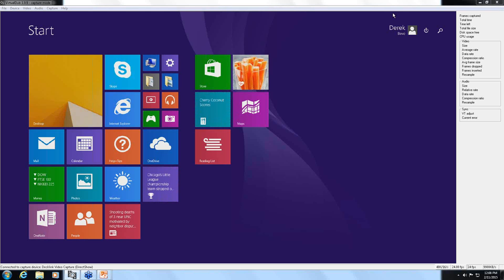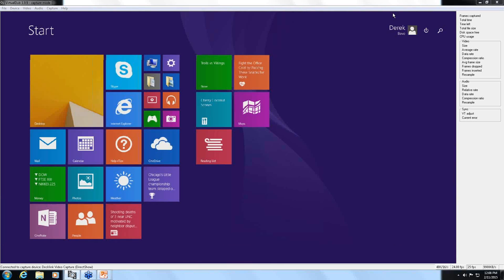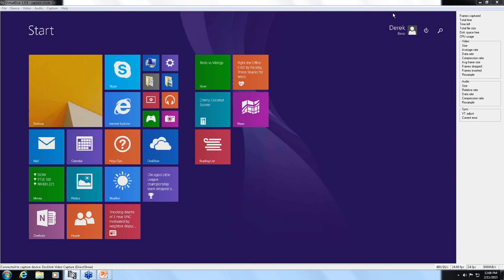Well, a couple of different ways to do it, probably the easiest is just simply hit the Windows key on the keyboard, and that toggles you back and forth between the new modern screen and your traditional desktop screen. Oh, wow. So nice simple thing to remember.